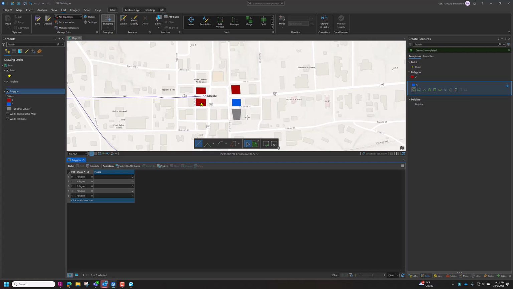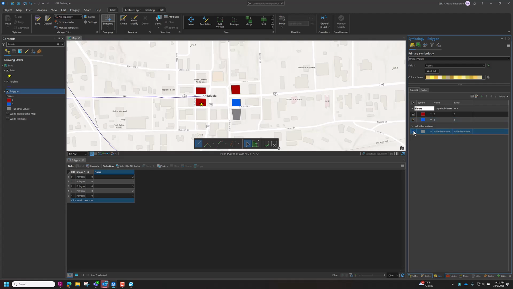So if you have your symbology set before you finish all your data editing, objects don't disappear. It's a way of showing you that this is different than the other two. You do have the option, let me come back to the symbology, to turn that off, and all other values won't even display.